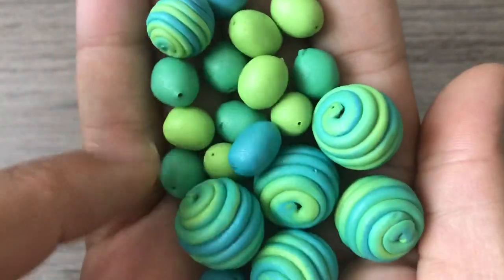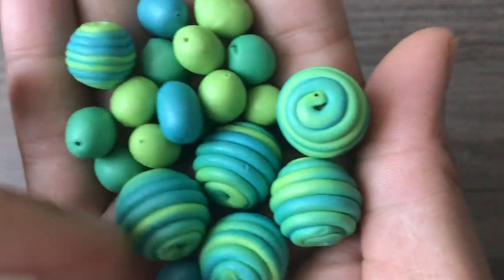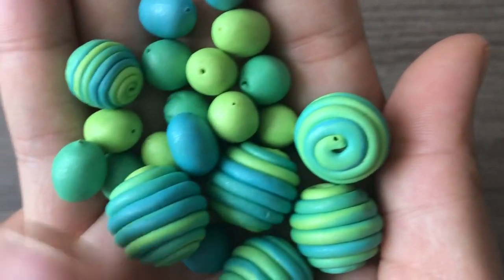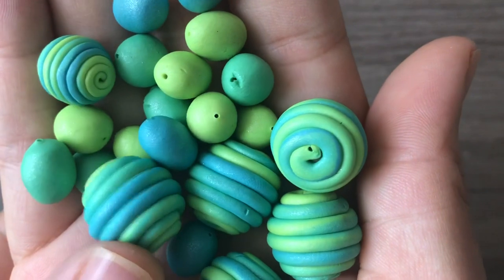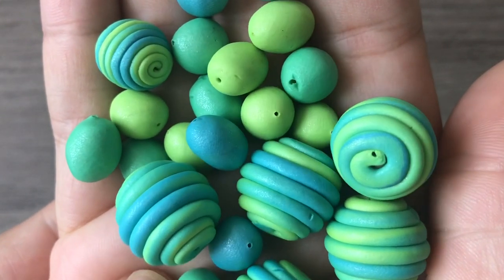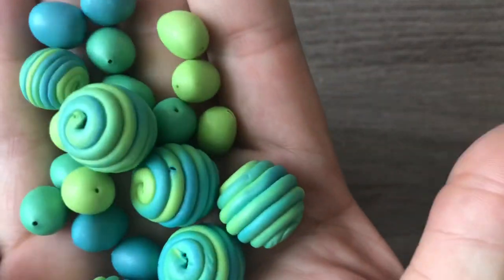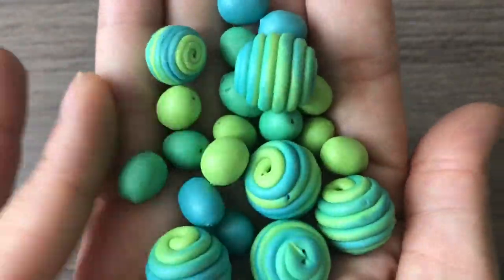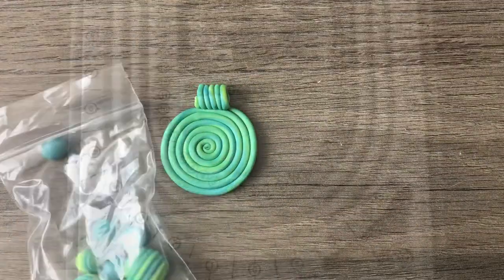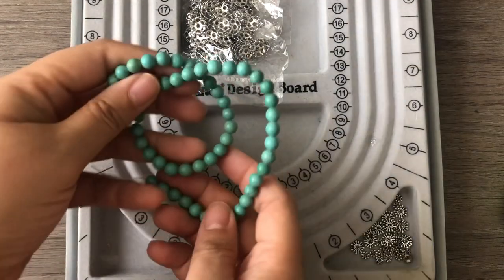I changed her method to suit my way, but the basics come from her. I might need to drill some bigger holes in these beads because they'll fit on beading wire but they're not going to fit on my Bead Alon elastic cord needle if I leave the holes as-is. So we're going to make some bracelets. Let me grab a bead board and I'll be right back.